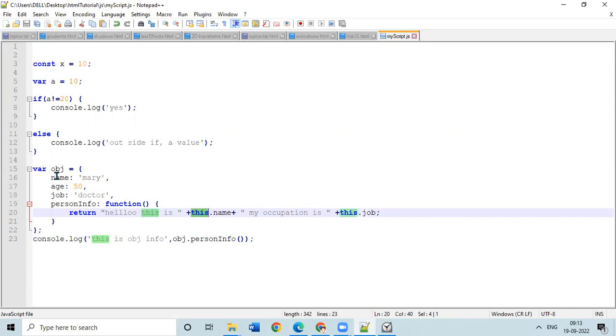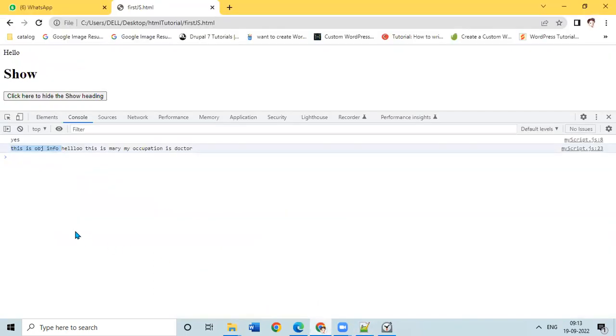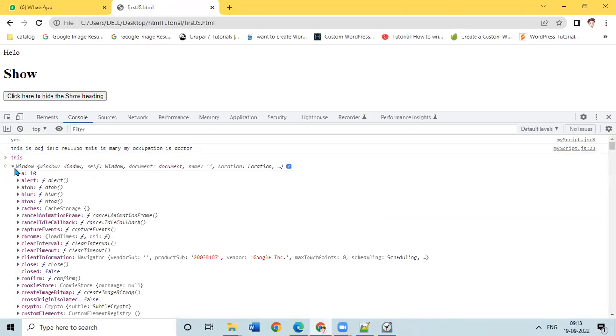If you are giving this outside of it, we'll see. If you are giving this inside this object, it refers to the current parent. But if you are giving it outside, like normally you can give this, so what will print? If you don't have any parent object, it will treat the window object by default. So this is the window object. What are all the methods available to this window object?